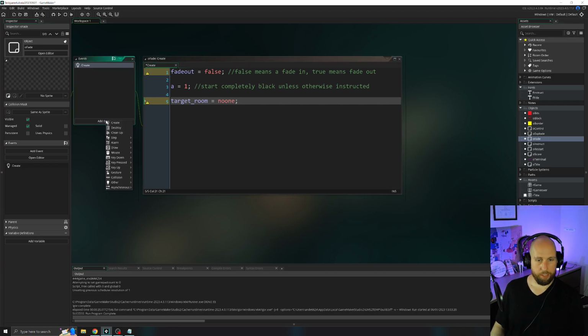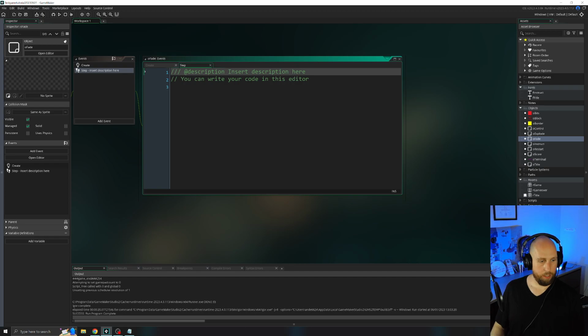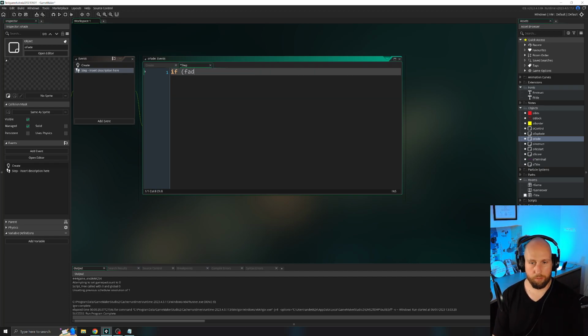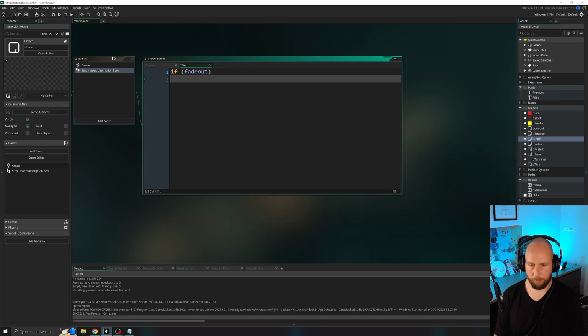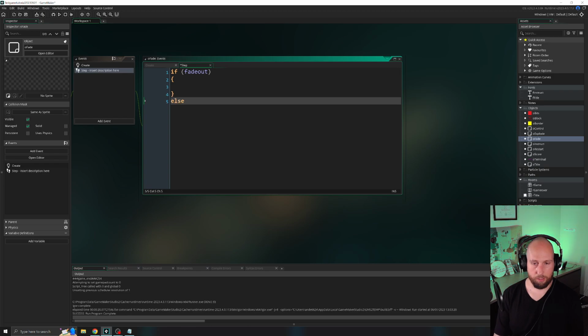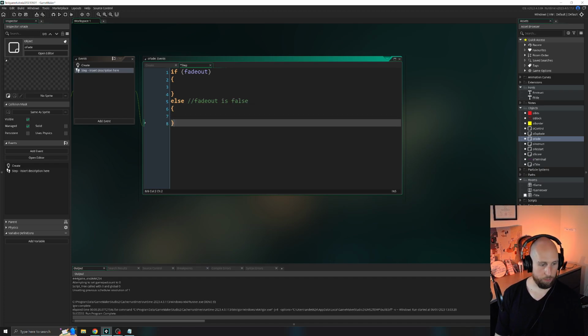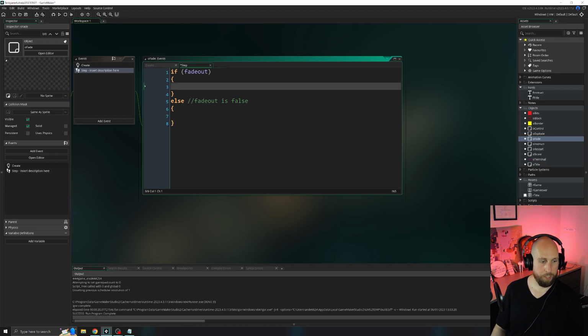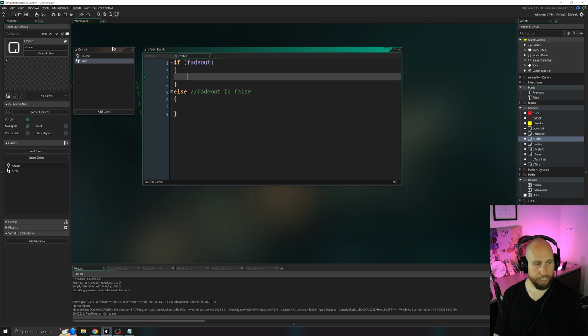So now in the step event, write our fade in and fade out code. If fade_out, meaning if fade_out is true, open curly bracket, close curly bracket, else, which means fade_out is false. I'll add a little comment there, open curly bracket, close curly bracket. So if fade_out is true, indent, we're going to add more conditional statements.